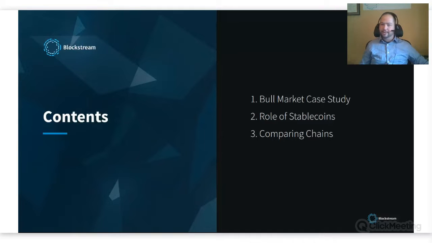The other main feature is having a very quick and reliable block time. Because Liquid's a federated sidechain, you're getting transfers that happen in 1 minute with blocks, and transaction finality in 2 minutes. Compare that to something like Bitcoin, where you have blocks every 10 minutes on average, but sometimes can happen even less frequently. You could have a block that could take an hour in Bitcoin. And when you're trading, that's really important. You're not able to actually benefit from trading when your money is in transit. We'll talk about that in some of these slides up here.